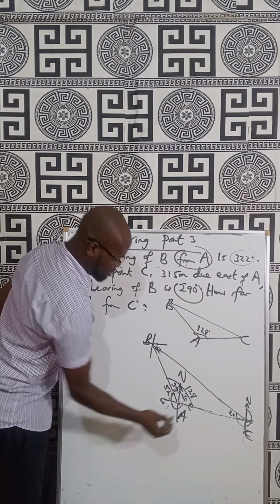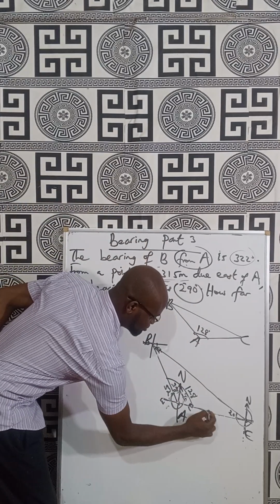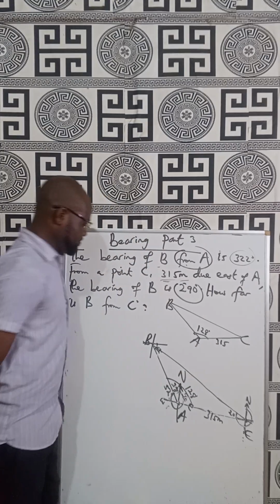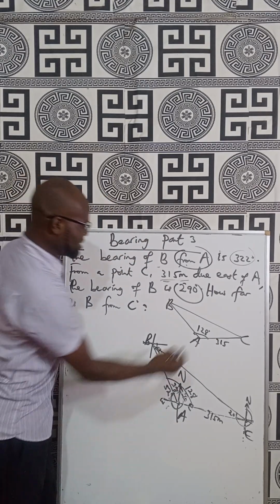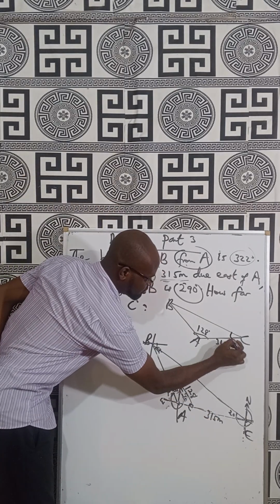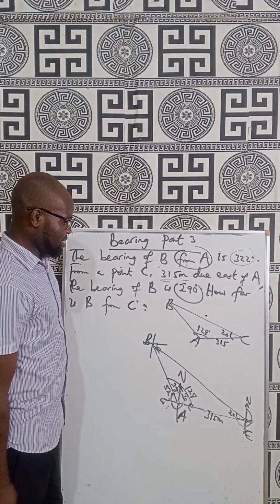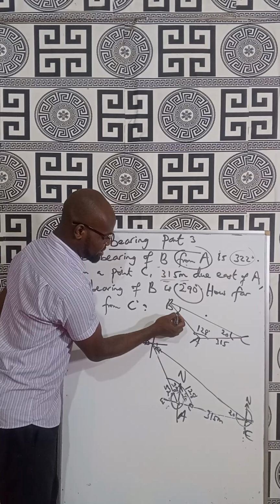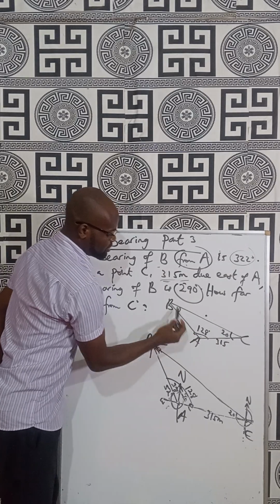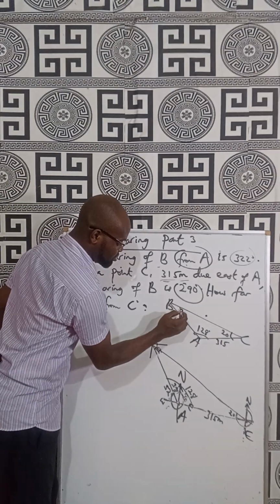We have this length, 315 meters, due east here. So we are asked to find this. So how do we get that? This 20 degrees, don't forget 20 degrees. We can quickly get this third angle. And you know, the sum of angles in a triangle is 180. So 128 plus 20 is 148. Remains 32 to get to 180, 32 degrees.